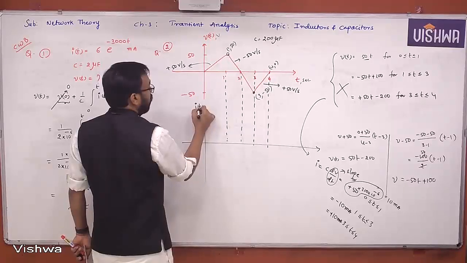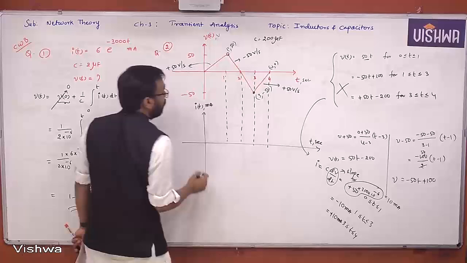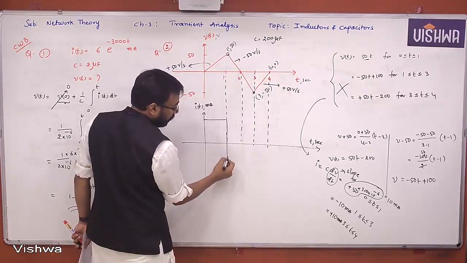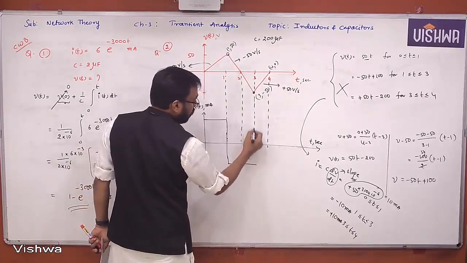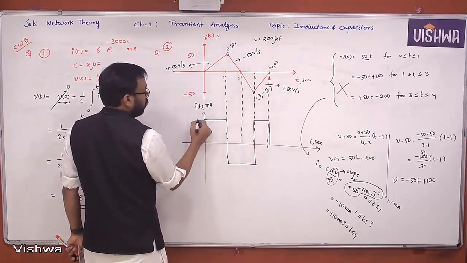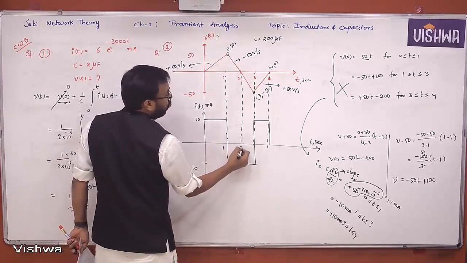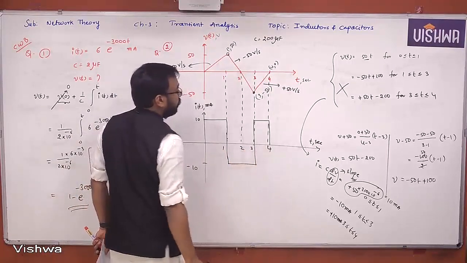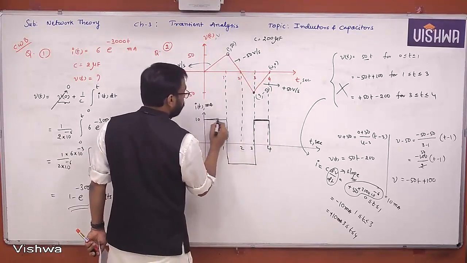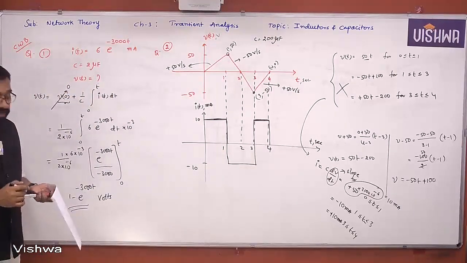So I of t, if it is in milliamperes, let us say, with time taken in seconds. Now tell me what you get here. 10, yes or no, then minus 10, then again plus 10. That's it. You are going to get it like this. So 10 and minus 10, and this is 1, 2, 3, and 4. That's it. So this is the waveform you got.